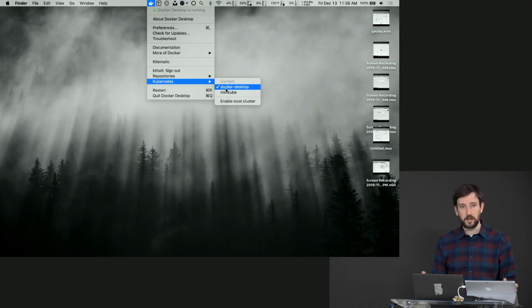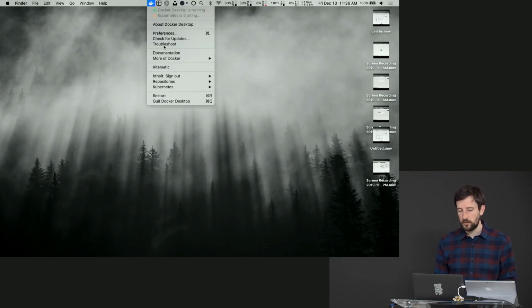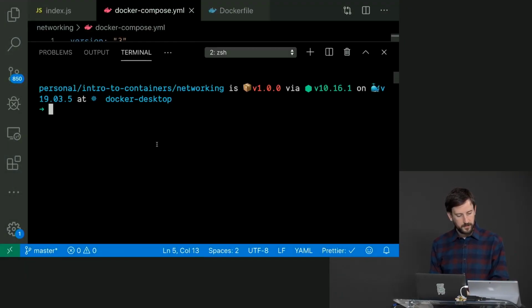And it's basically like a control structure for Kubernetes. But we're going to have Docker Desktop run it for us on macOS. So make sure that it's done that, and then I want you to enable the local cluster. If it's not already enabled, some of you probably will have it already enabled. And you can see up here I have Kubernetes is starting. And then we're going to go over here to our Docker Desktop. You can see here my prompt actually already shows me that I'm using Docker Desktop.